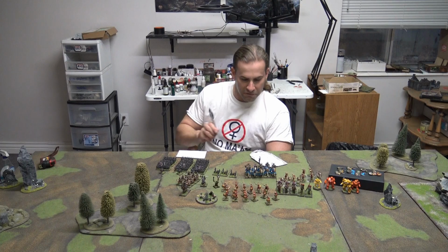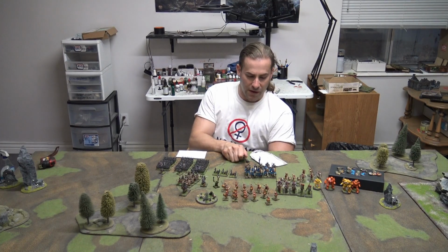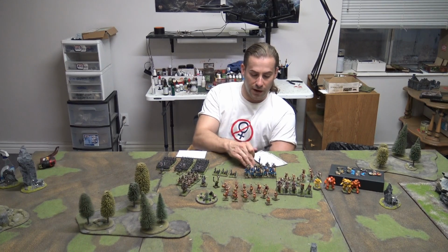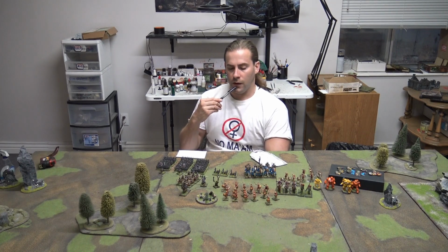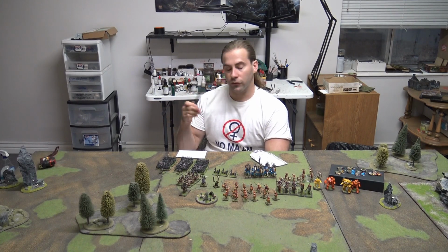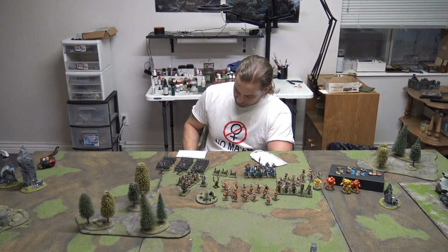Alright. 5 Black Knights. A buddy of mine gave me some Black Knights, and 5 of them were built, so I said, let's build these guys and see what comes. So I painted them up just like the ones that I have, and I have 5 more that I'm going to paint, but I am going to buy another box because if I don't want to leave myself at 25, I might as well have 30. So I'll have to buy one more box, but that's okay. We're going to cross off the Black Knights.